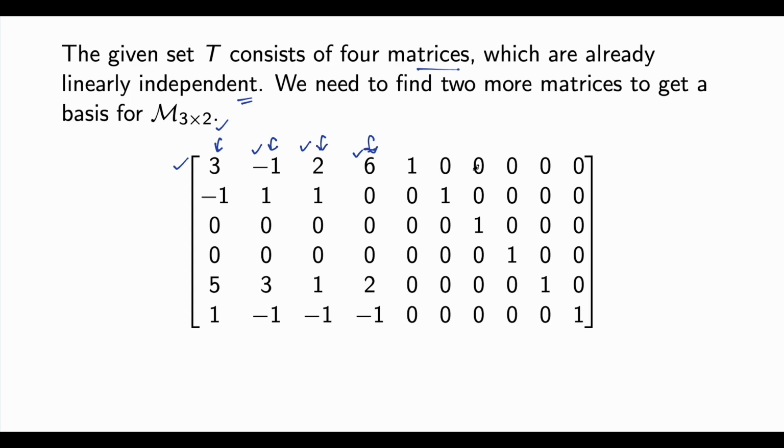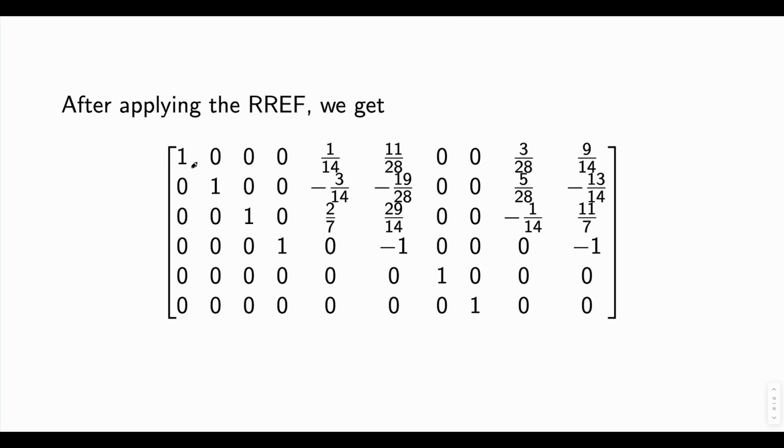Now since I know the basis consists of six elements, I am adding the standard basis, right? This standard basis is already going to give the confirmation of spanning this entire vector space, but we want the basis consisting of these vectors as well. So this is the method. We are going to add the standard basis and apply RREF on it, right? So after applying RREF, what we got is this is a pivot, this is a pivot, this is a pivot, and this is a pivot, because they all are linearly independent, and no pivot in this column, right? You got my point or not?